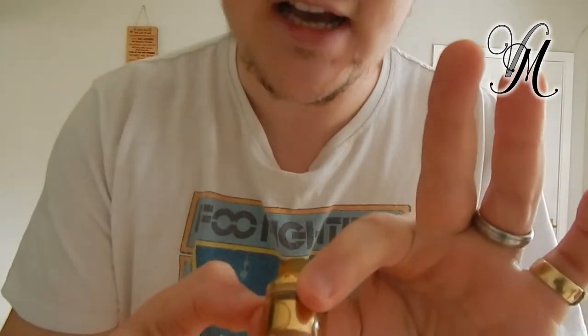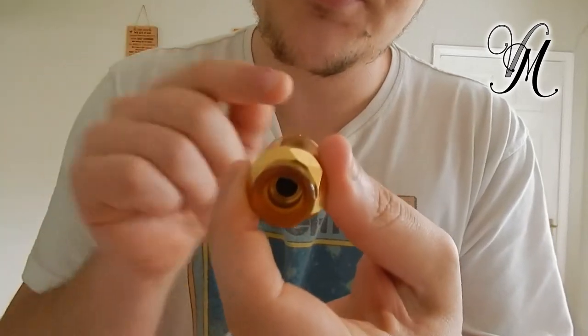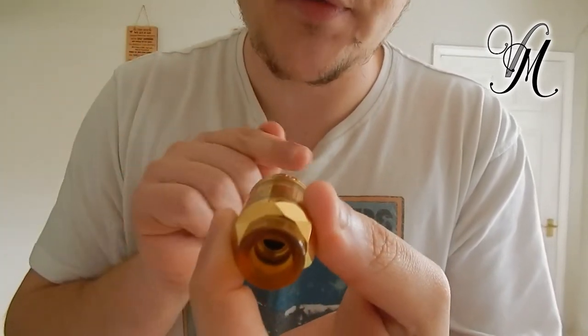Now the airflow, I thought the airflow looked a bit small, but it is actually quite generous. It comes in and goes directly straight up, that hole just goes all the way through to the bottom. So you've got a nice bottom airflow feeding straight onto your coil. I like it.